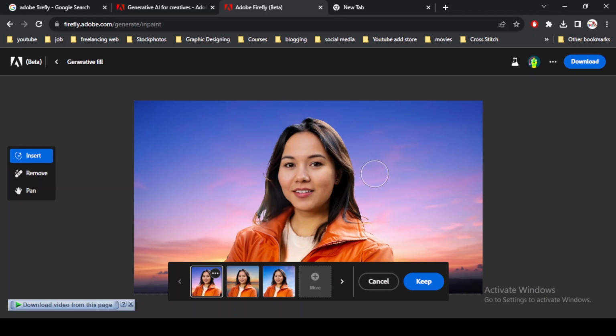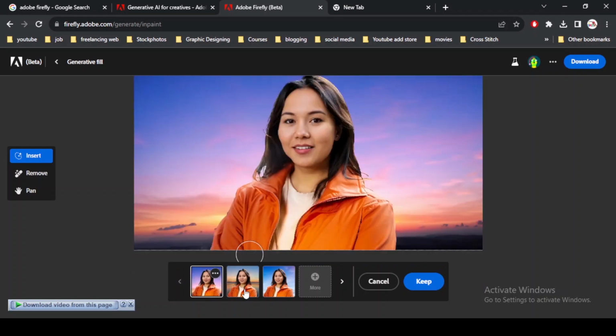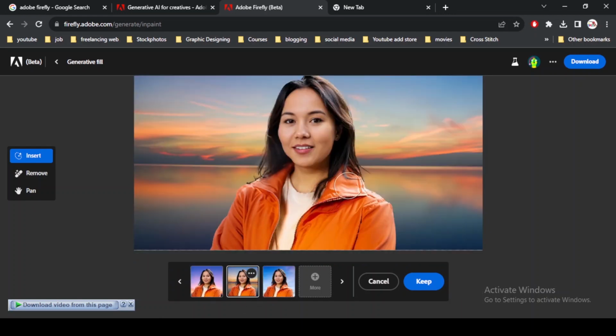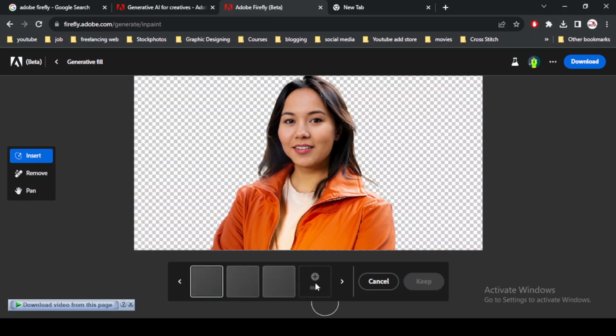As you can see, this tool gives me 3 presets. One is this one, another is this one, and third is this one. I think both 3 presets are pretty good, but I go for another 3 presets. For that, you can click on the more button. You can click infinite times and make presets without any hesitation.